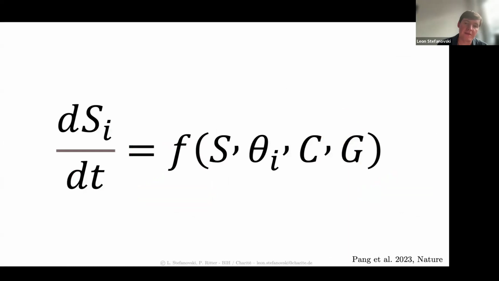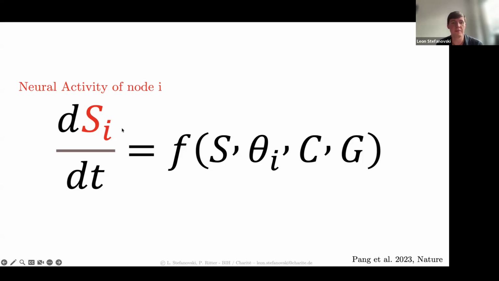In general, we can formulate brain simulation in a very simple equation. This is a simplification. We can also add several other parts to the equation. Probably my colleague Leon Martin has done so in one of the earlier lectures. But the simplest form is this. We have a differential equation.